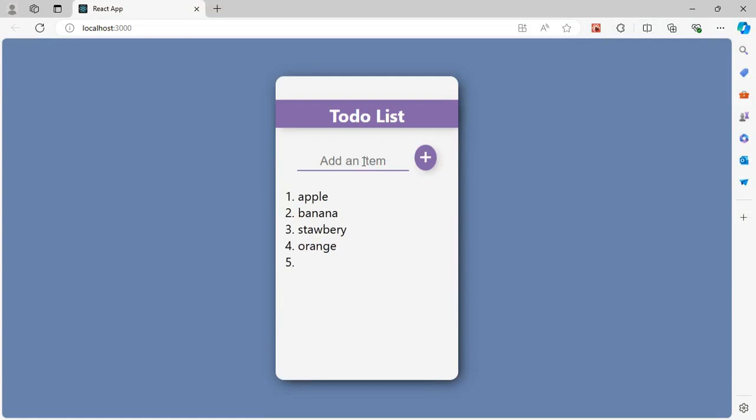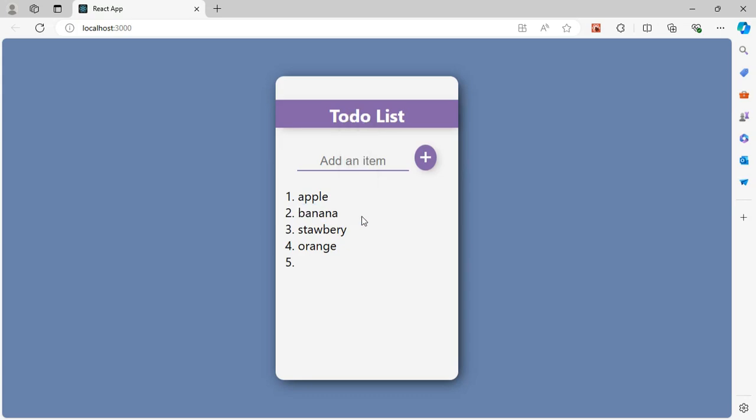For the time being, ignore this, because now we have to type here as delete, because if we go to the market and we take bananas, now we want it to be deleted.